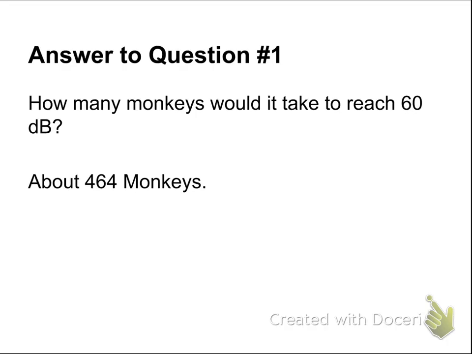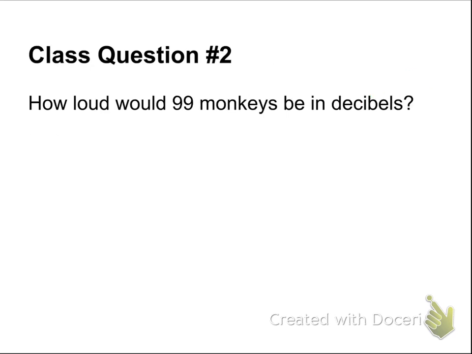So here's my answer to question number 1. About 446 monkeys is how many it would take to reach 60 decibels. That is, the math here, I tried to do the math without an actual experiment, and I realized I did not have the right data matching up. That's okay. Your data will match your experiment.